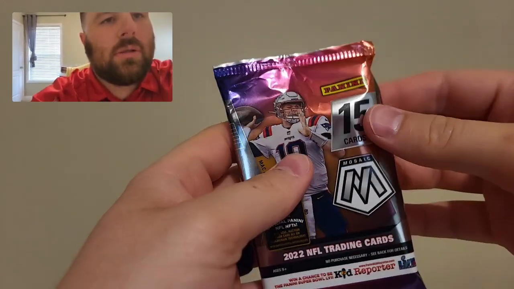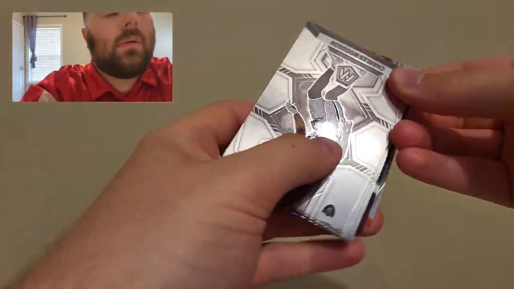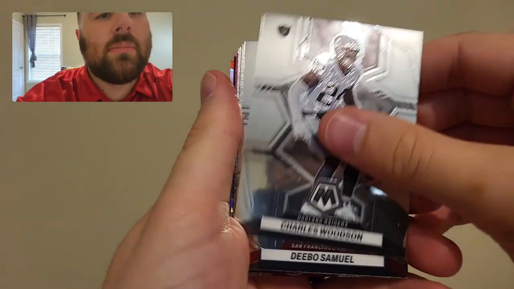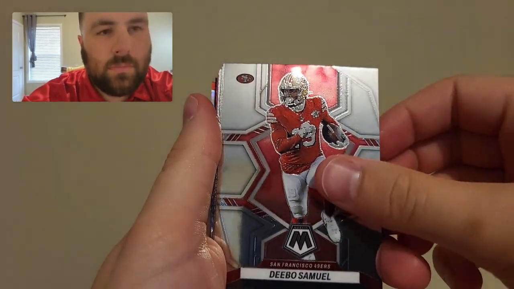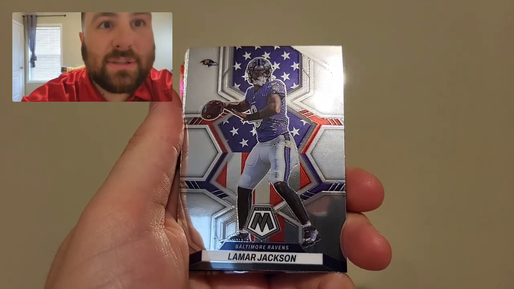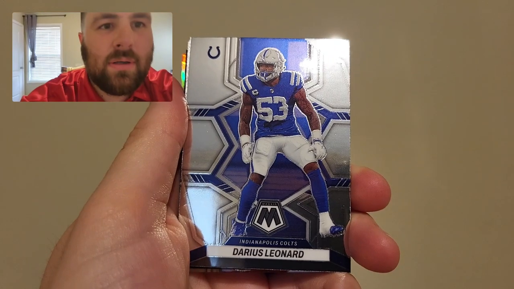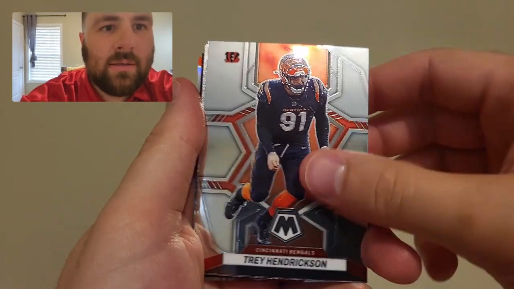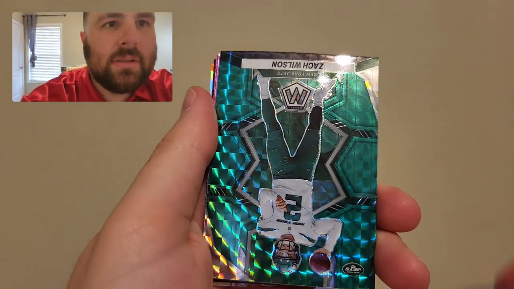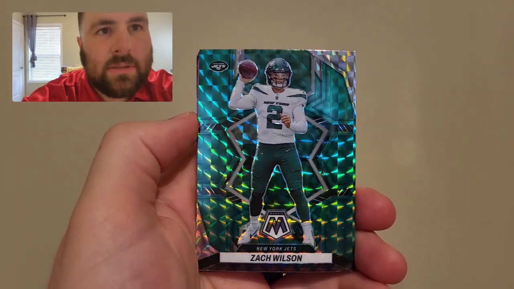Jeez. That one didn't want to get up ripped. All right, we got Mr. Charles Woodson himself. Debo, Jameis, Lamar on the National Pride, my guy, let's go. DJ Moore, Darius Leonard, Trey Hendrickson, Kenny Pickett, Isaiah Spiller, this is looking familiar. Got a green Zach Wilson, that's a cool color match, too bad he's garbage.